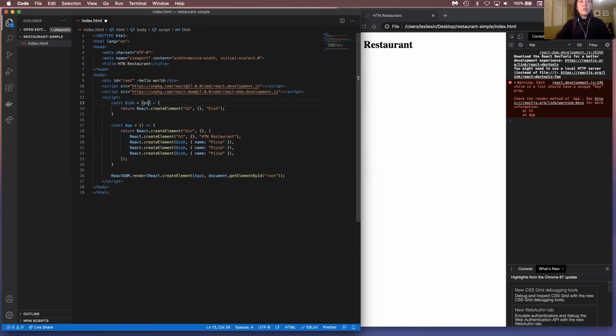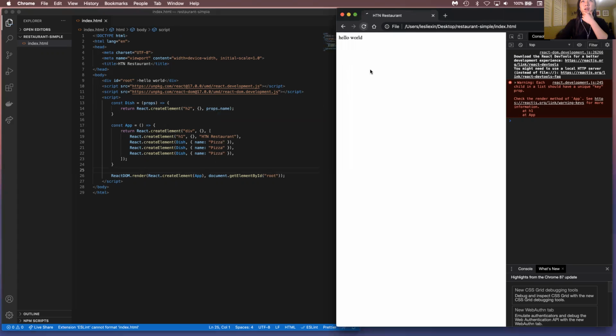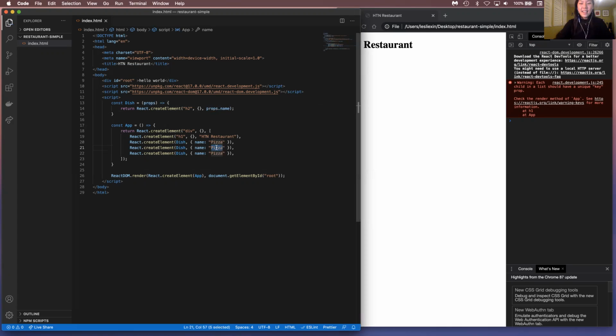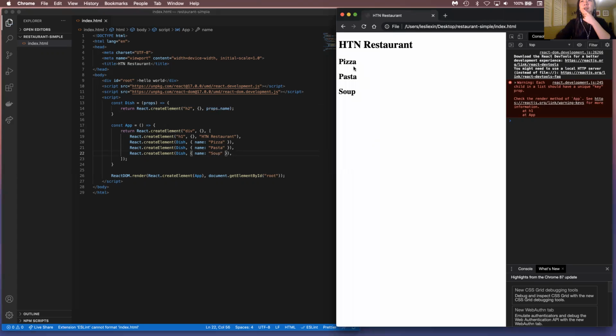So we do that by saying props, just like an argument of a function. But here, instead of dish, we're going to render the name of it. So we're going to do props, and because it's an object, we're going to do dot name and save that. And then if we refresh over here, we should see that if we make these unique, we should have 3 unique children and 3 unique components, which is kind of cool, right?